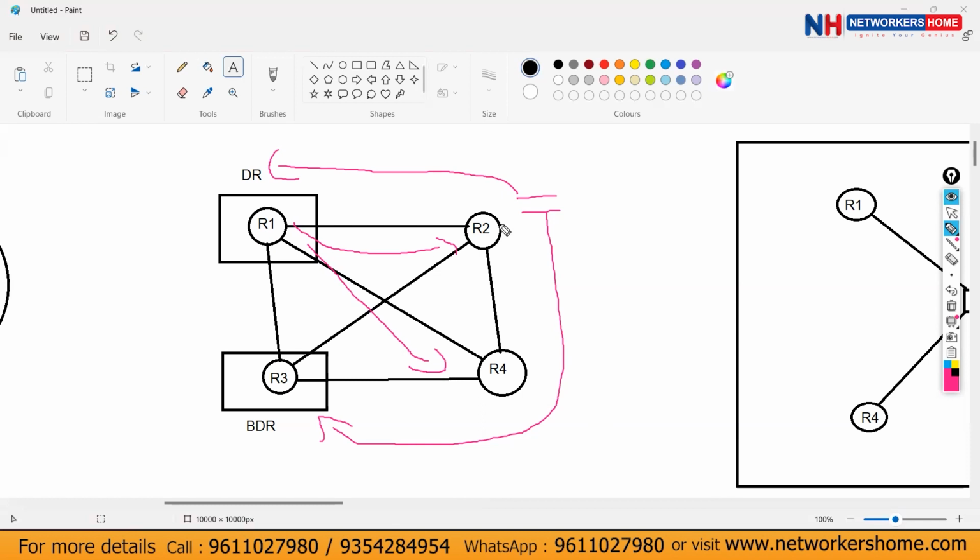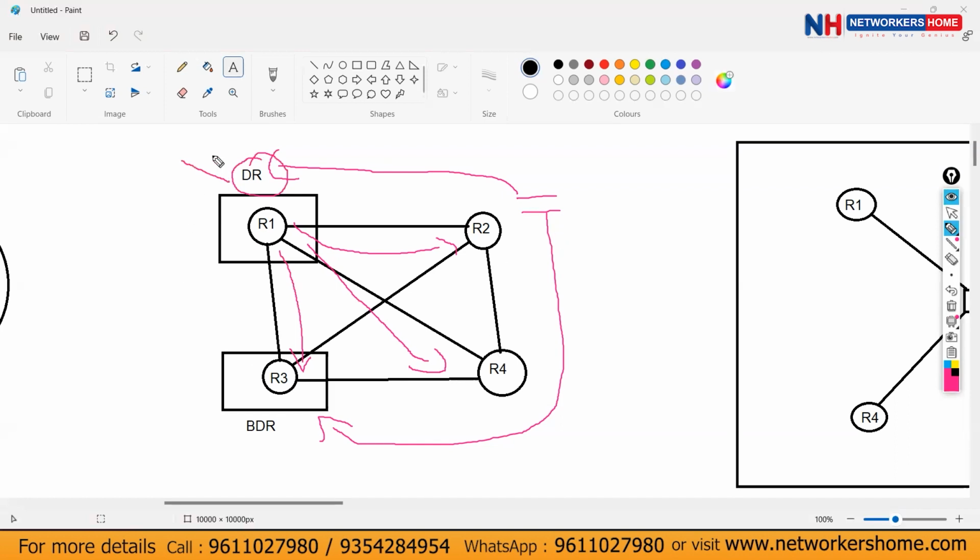As soon as R2 gets the new information, first it will forward that information to DR and BDR. Both of them will get the information. DR will verify the information. After verifying the information, it will communicate to all the other routers, and then these routers will store it in their database. Understood so far? See, even though R2 got the information, it will not store it in its database. First, it will forward it to DR and BDR. DR will validate the information. After validating the information, DR will give that new information to all the routers. Whatever information comes from DR is legit information. That information will be stored in the routers.